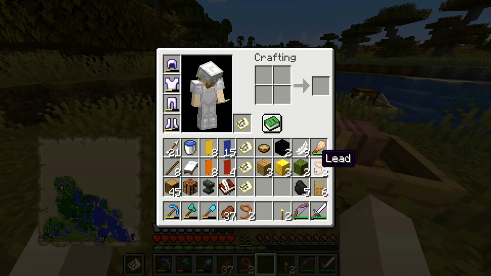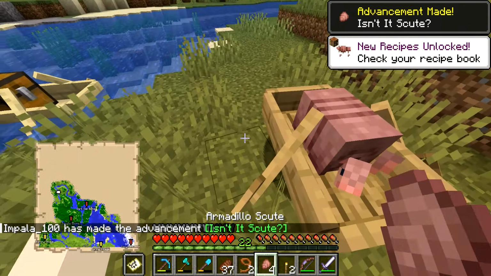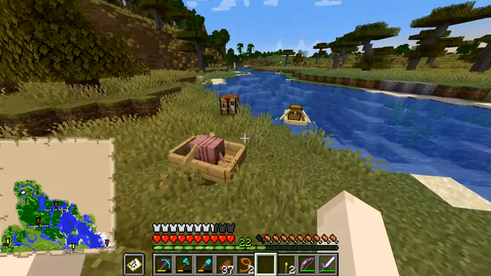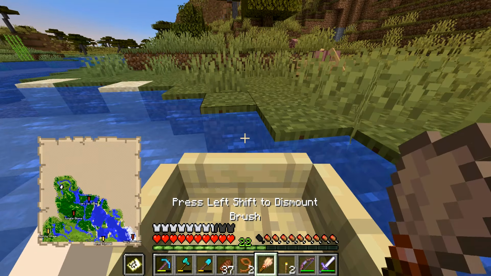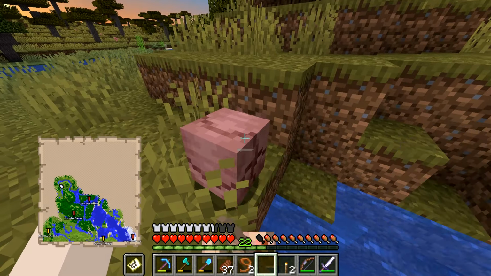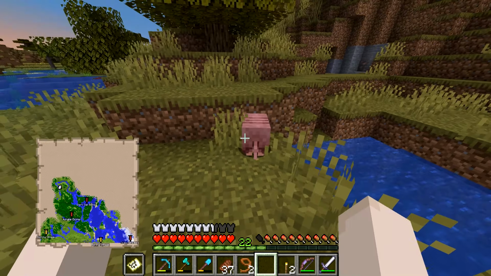And can I use this brush on you? Oh! Well, I broke it. But I got Armadillo Scute. Look at that. See, this is what happens when you guys comment all your awesome ideas. And I actually have another brush. Can I get some more Scute? Please. Oh, wow. It's going to break this brush too. Okay, we have 8 Scute.